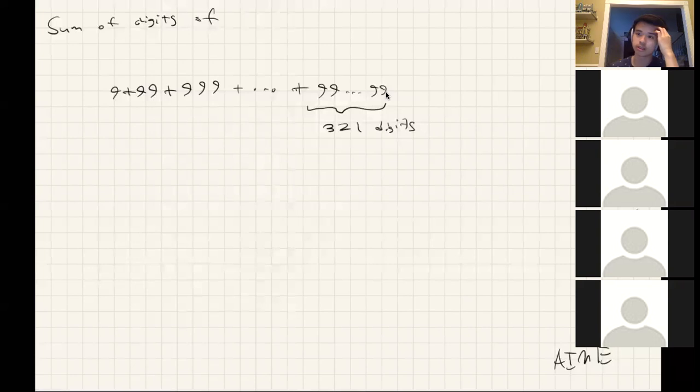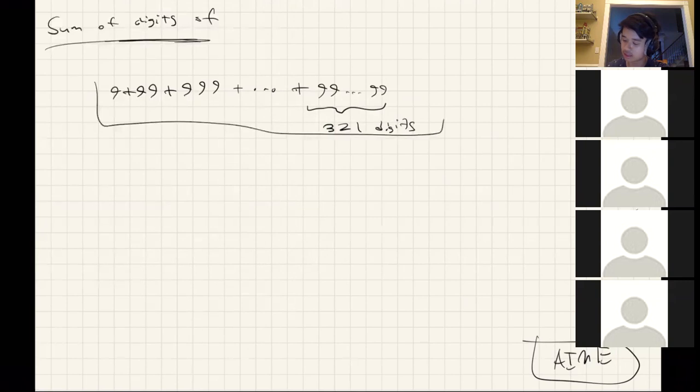So before we get to telescoping sums, which are the main thing we're going to be talking about, sometimes you're going to use the idea of splitting the summation, to split our sum into two smaller sums. And these two smaller sums are usually going to be a little bit easier to evaluate. So this problem is from Amy, and it's asking for the sum of the digits of this sum over here.